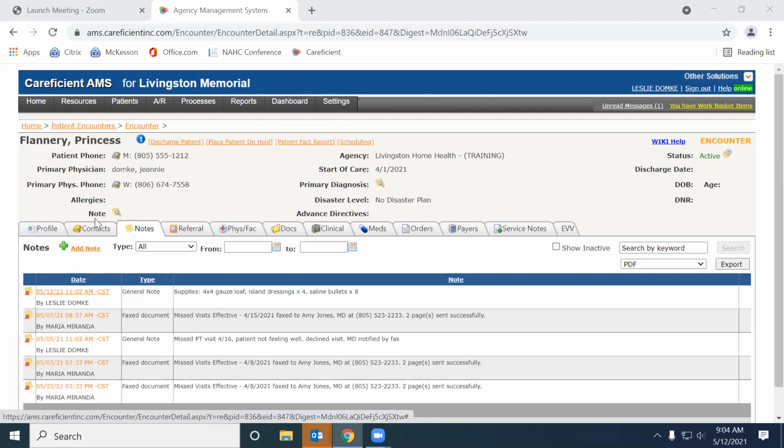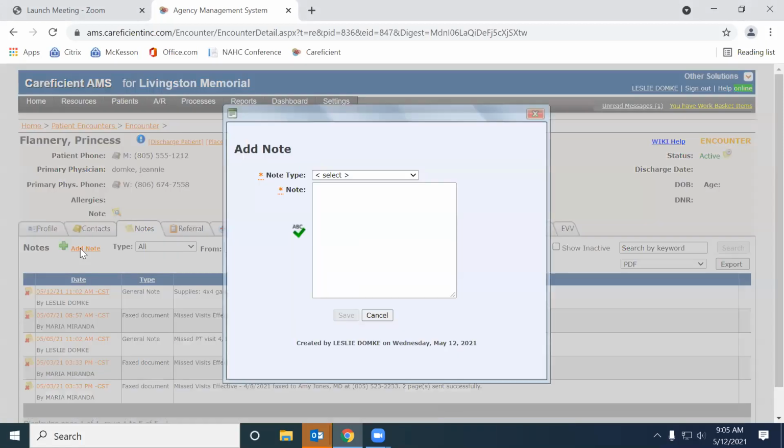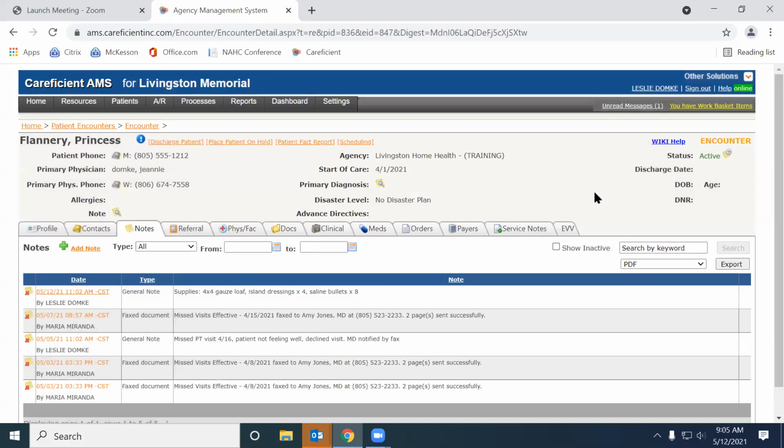Okay, so this notes tab, Alex, is what we're talking about, not your service note. So when you need to enter a note into this patient's chart, you go to the notes tab and hit add note. Right, and then you put the supplies in here. It would be independent of your service note or anything else that you did. The two don't talk to each other. I thought it was connected with the patient chart. It is connected, but it's not connected to your service note.